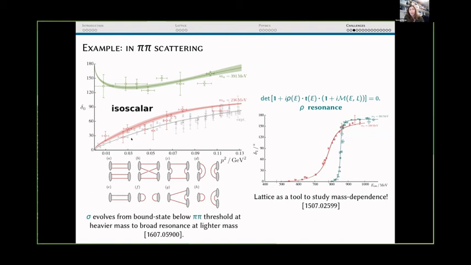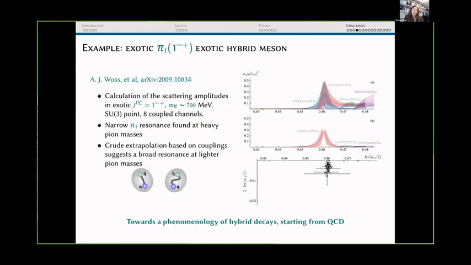Again, becoming closer to the shaded gray points, which are the experimental data points for this state. There's lots of technical improvements that were required to make these calculations, and I won't go into the details here, just to say that this sort of scattering calculation in these conventional channels is under control. But now, of course, we would also like to understand how the resonance physics works in exotic channels.